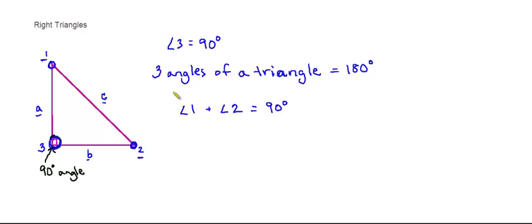Since you have two angles that equal 90 degrees, one can't be 0 and the other 90. You have two angles and they have measures. So an example may be, this might be 40 degrees, which means this would have to be 50 degrees. They have to equal 90 degrees together. And because they're less than 90 degrees, they are considered acute angles.